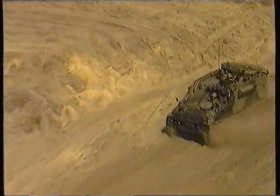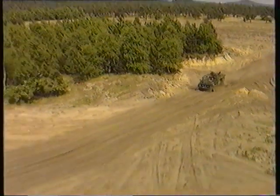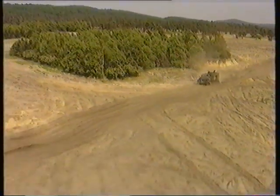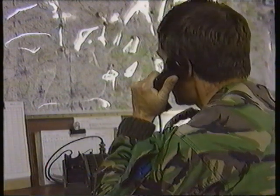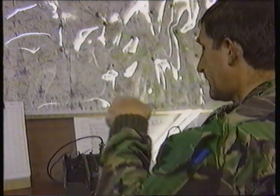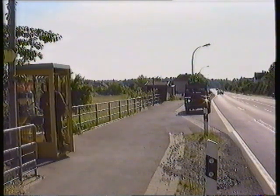When you're out on exercise, it's reassuring to know that if you've got a problem, assistance will always be available. There are a number of options open to you. Firstly, try your own formation comms OBS. Alternatively, contact the SCRA control cell, which is there to help mobile users. You can call them through Ptarmigan if you can get access. But it's most likely that you're going to have to use the civilian telephone network to contact the SCRA control cell.